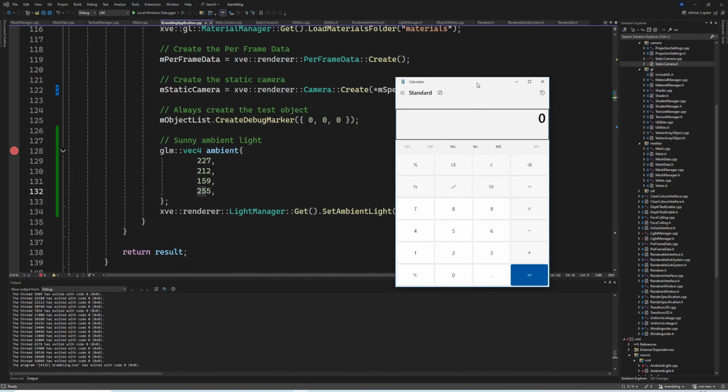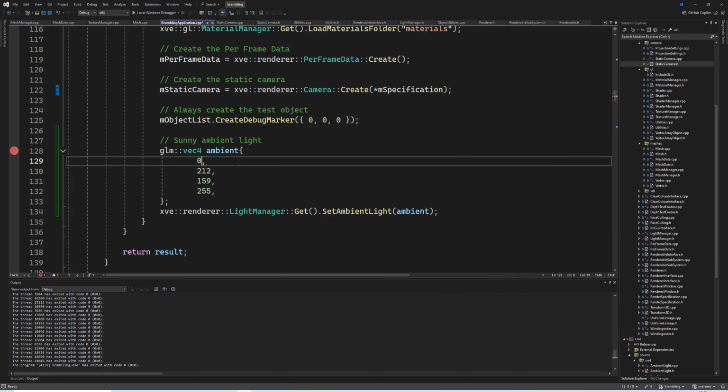Yeah, so this is a float. So I need to do 227 over 255. 0.89. That's a silly bug, actually.